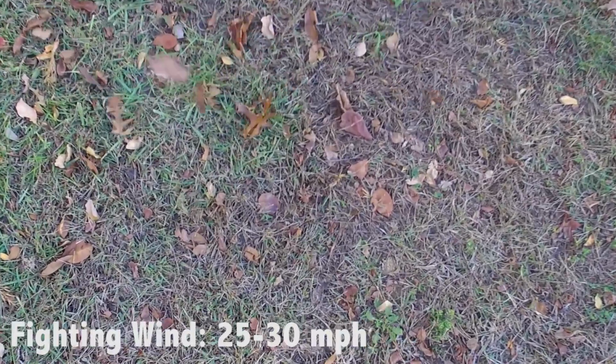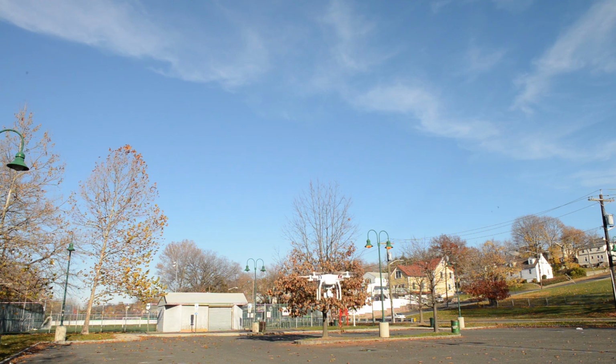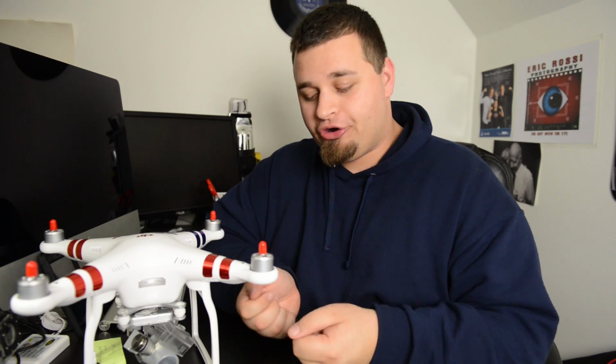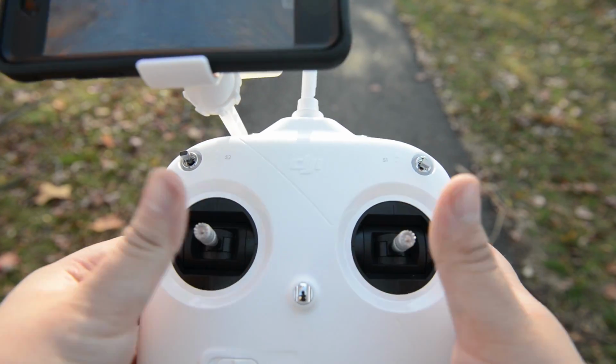But because this has the GPS built into it and it's communicating to everything, it really holds stability well once you have everything properly calibrated and set up. Calibration's pretty easy. You'll see on the top of this controller right here, I think it's your S2 switch or something on the top right. You flick that 5 times and you do the DJI dance, which I may have a video on in the future. You do a little dance with that, you calibrate it, you make sure all your lights are green and everything's calibrated, and you're pretty much ready to fly from there. You flick the sticks the opposite way, your rotors start up, and you are good to go.